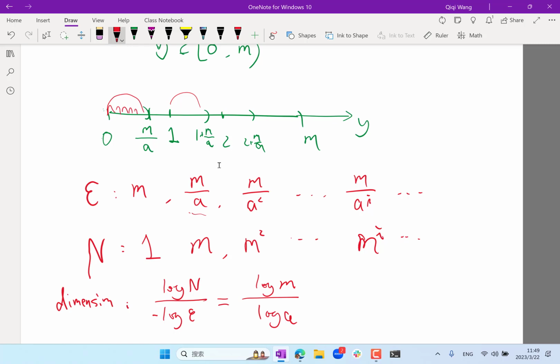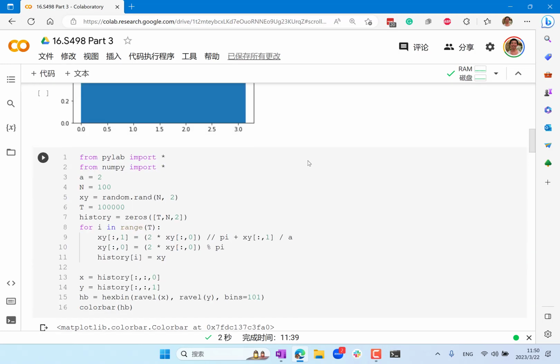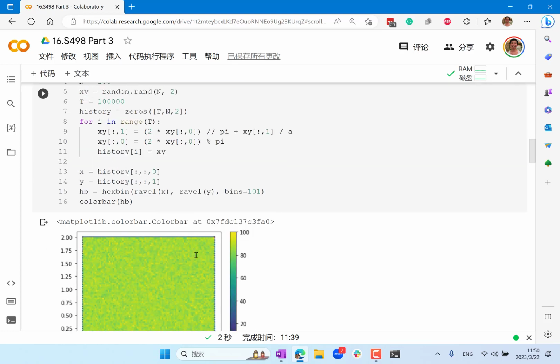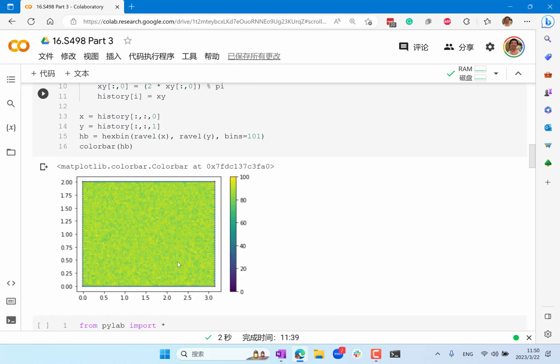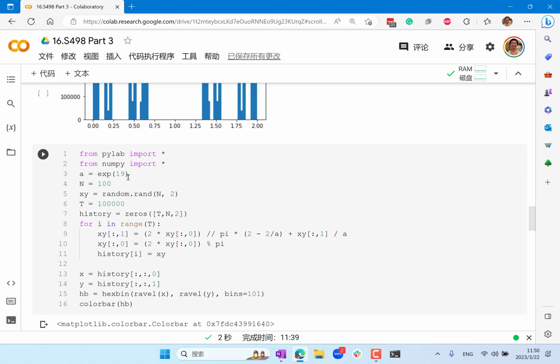Could you make that an integer? And what does the Cantor set look like at that point? Oh, yes. For example, if I make m exactly equal to a, what happens? Yes, if m is equal to a, we actually did an example last time. When I take m equal to a equal to 2, I get the whole two-dimensional space. And of course, if I only look at the y direction, it's the whole interval, so I get a dimension of 1.